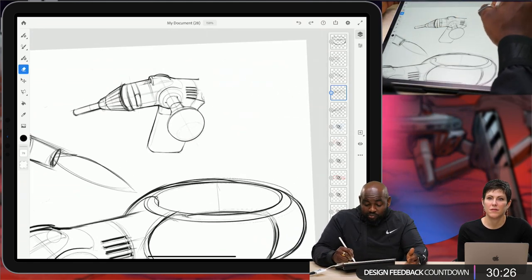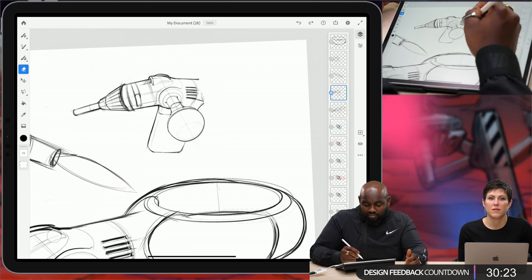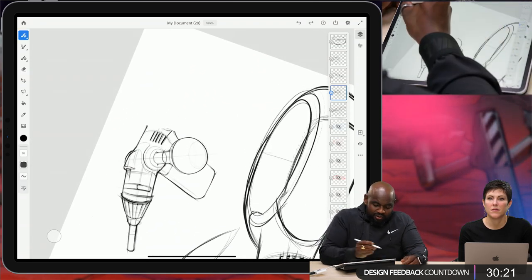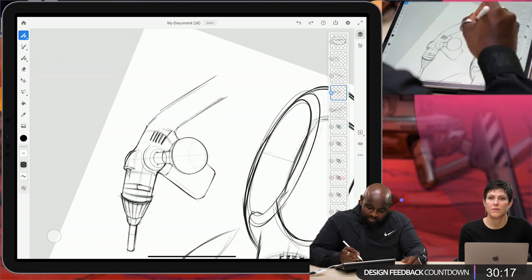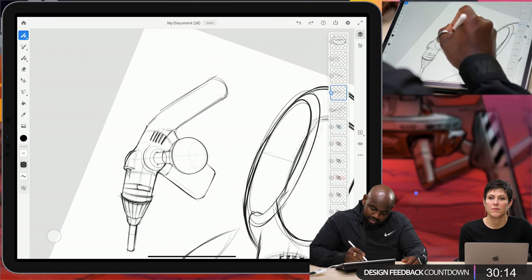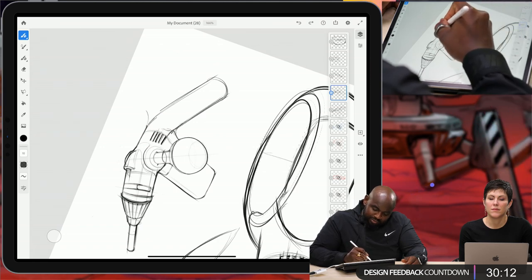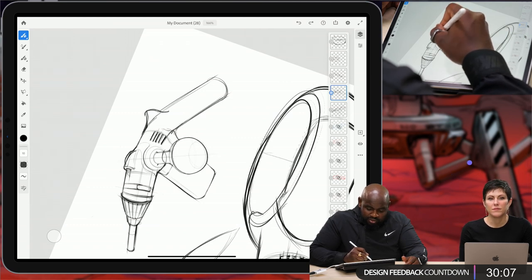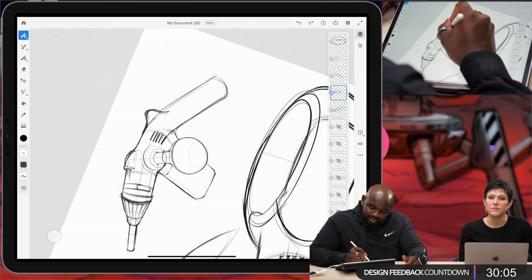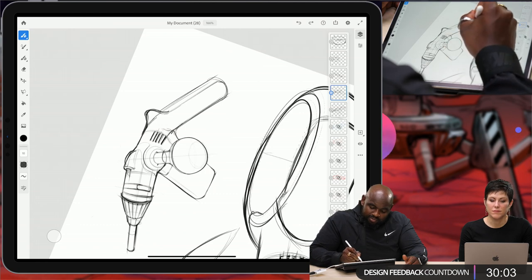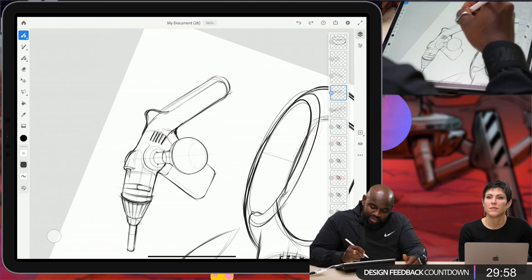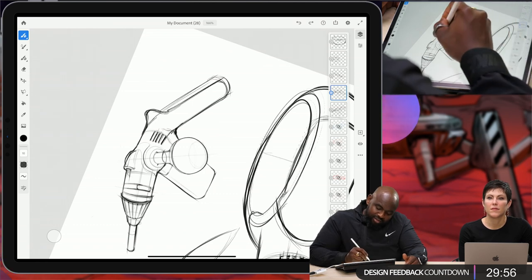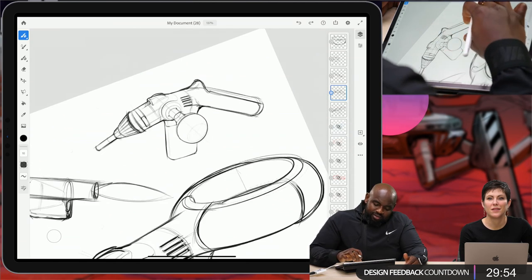And now I could do the same thing. Let's say we did want to modify the handle here. And I'm gonna do maybe something like this, for example. Maybe a little bit more in line with what's familiar. The other thing too is sometimes in a presentation you wanna have some concepts that are maybe a little bit more familiar. Just to give a good range of, you could say mild to wild concepts. Mild to wild, I like it.